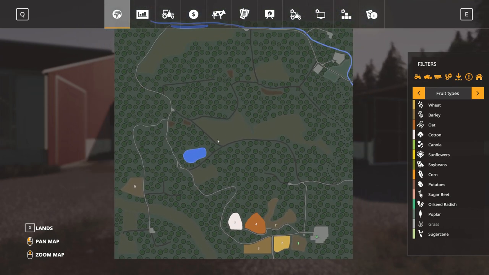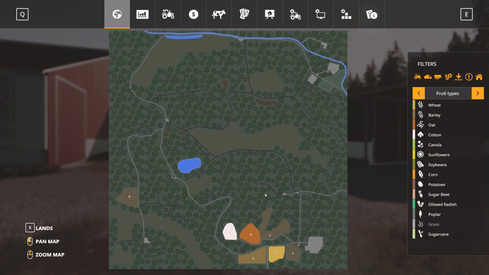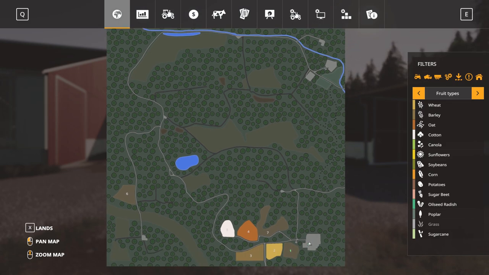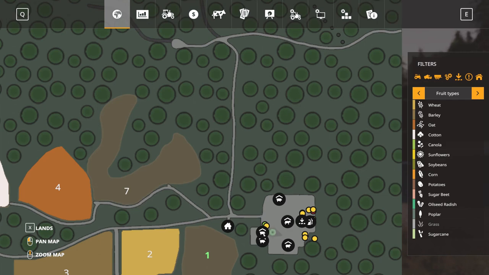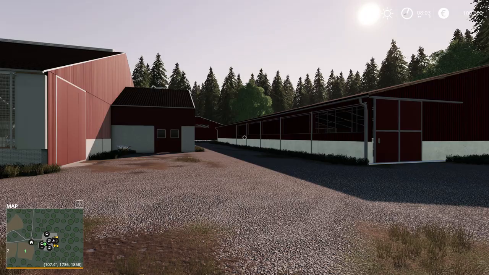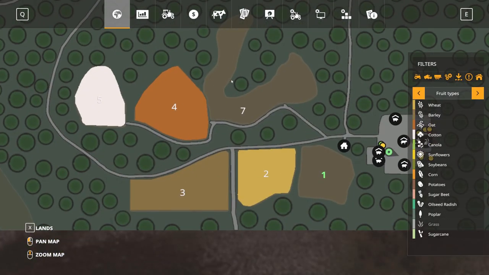Right. So, what do we have here? We have 7 fields. They're quite close to our forestry area or forestry farm or whatever this is. We have piggies, sheep, cow, piggies. A lot of piggies. Okay, so obviously they want us to do piggies. We own one field. Rest of them are not.